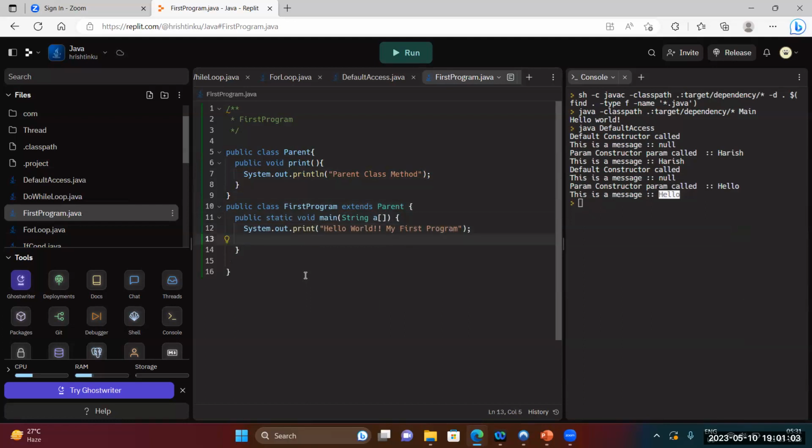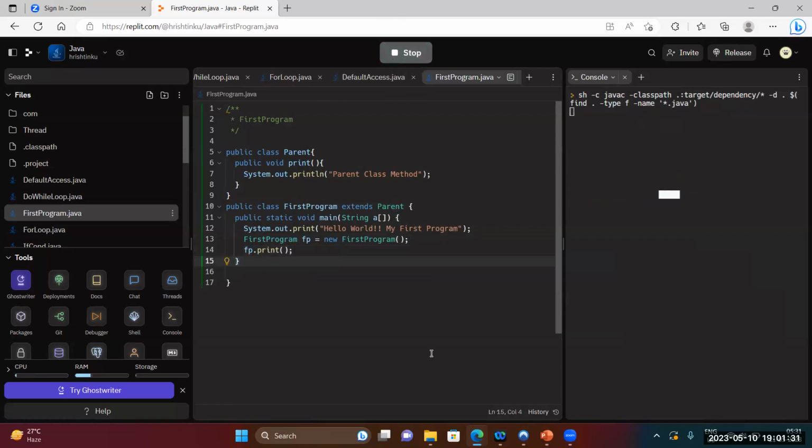I'm just writing one more extra line. First program fp is equals to new first program, and whenever you call fp dot print, it should print the parent class method. Let's see how it works.